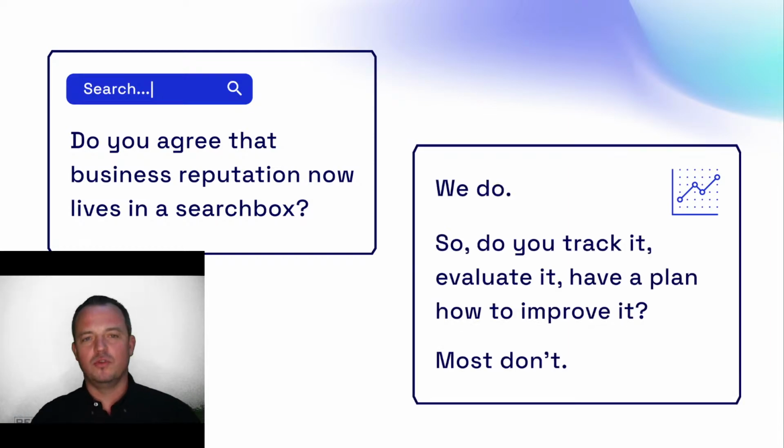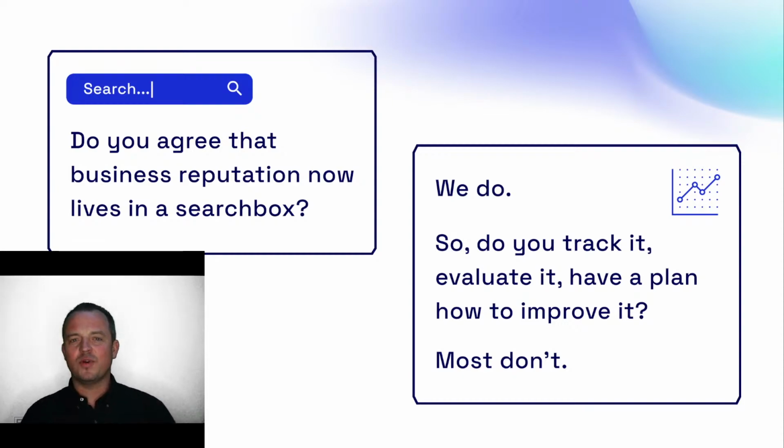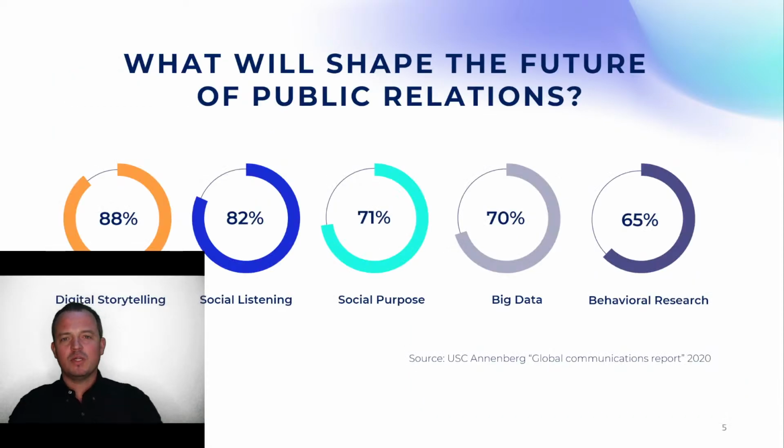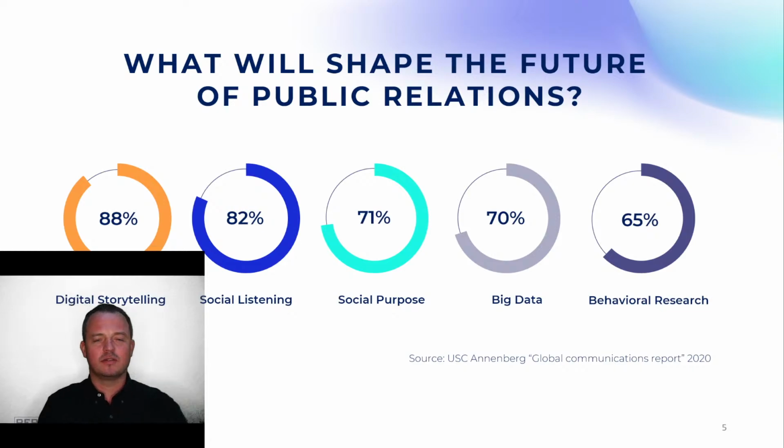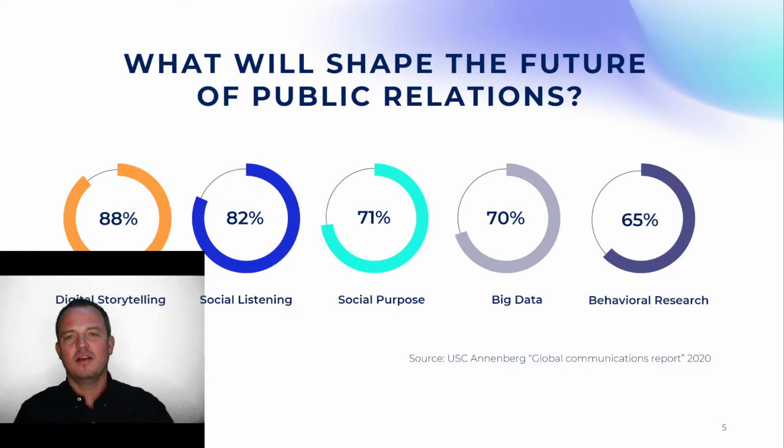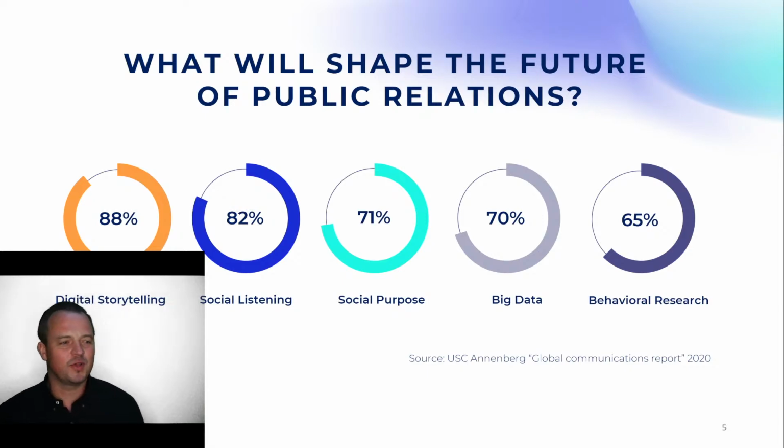So do you have a proper way to track and evaluate, and also to calculate, how representative your brand is, what kind of reputation you have in the search results? I want to start with research done by Annenberg University, which shows the trends of what's the future of public relations. And of course, we know all of these popular keywords that have been with us for quite a few years now.